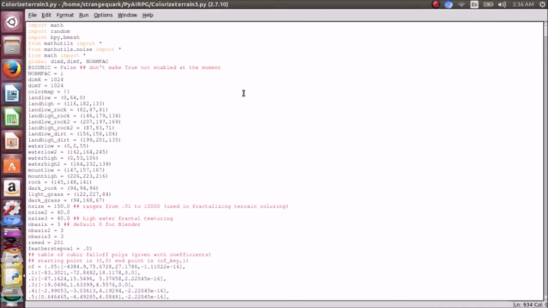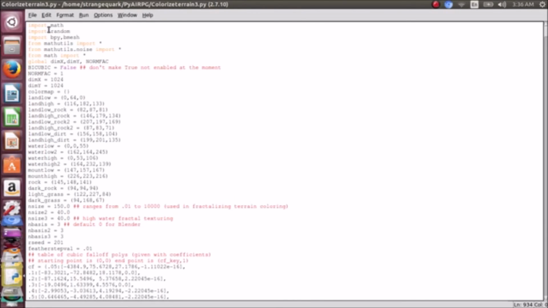So I'll go ahead and move on to our terrain colorization script itself, and cover the main parameters that are user adjustable. And then I'll get into some of the nuts and bolts of the program itself. So with the colorized terrain, starting at the very top of the program, I presume that our listener may have some sort of Python programming experience.